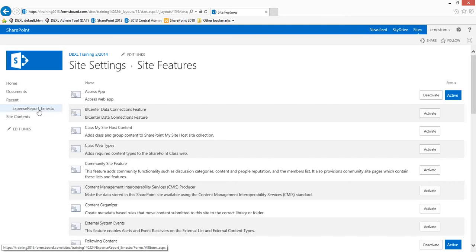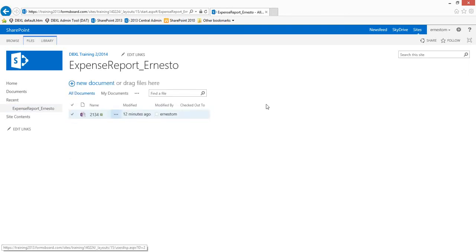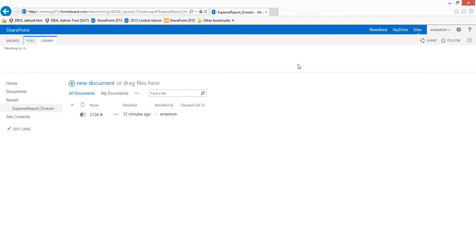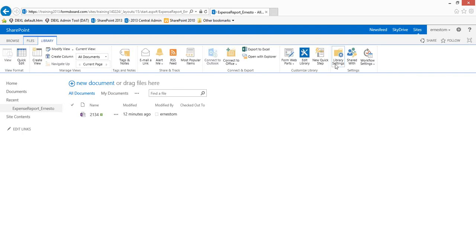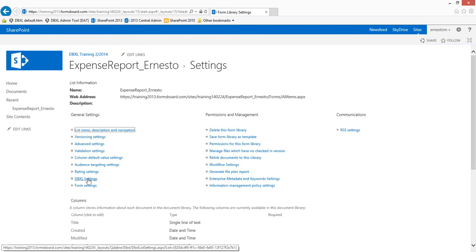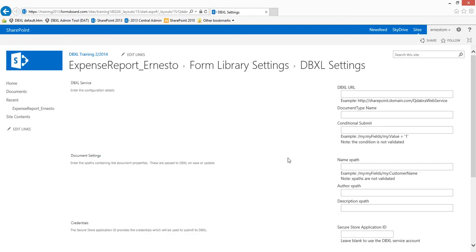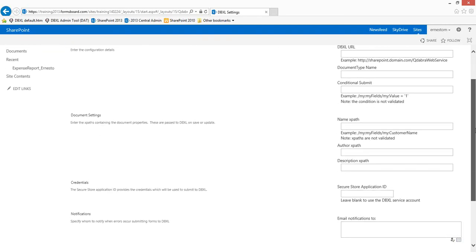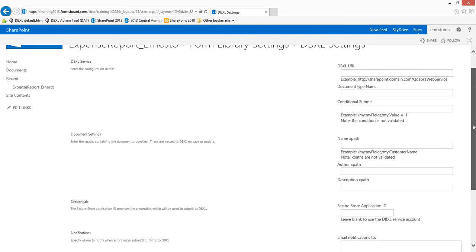Now if we go back to the form library and we check the form library settings, you'll see that there's a new settings page available here called DBXL settings. And this is where we set up the connection between the form library and DBXL. So we need to go through this page.